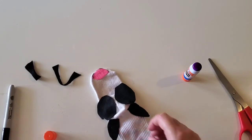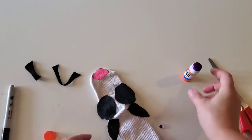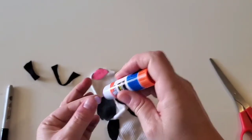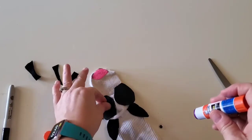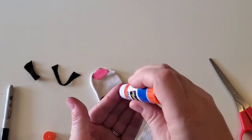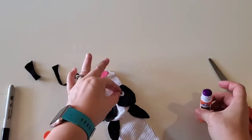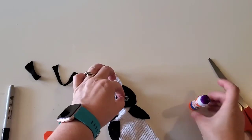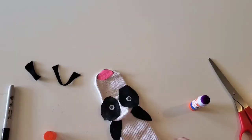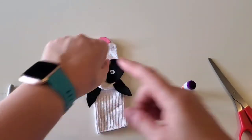Last step. Wiggle eyes! Here they are. So glue those on. Make sure that you get a good amount of glue if you're using a glue stick so that they attach. Oops, they will stick to your fingers. There we go with our second eye. Oop, oop, it won't. There we go. All right, now we've got our eyes on. It's done, but we have to wait for it to dry.